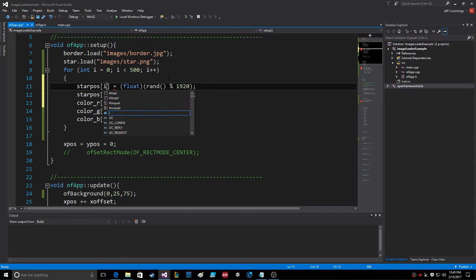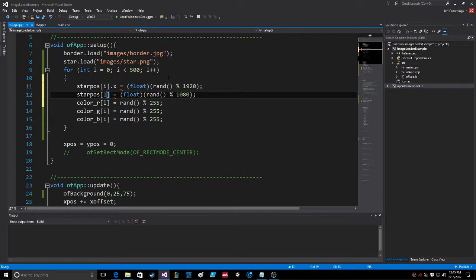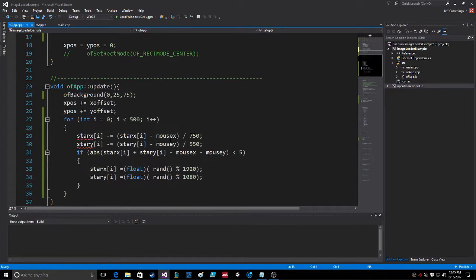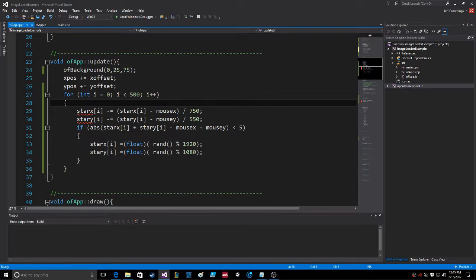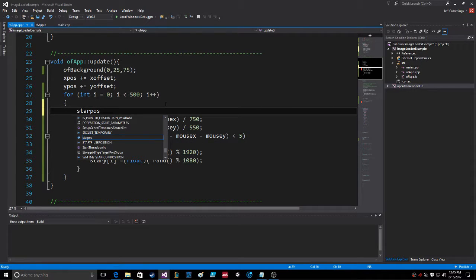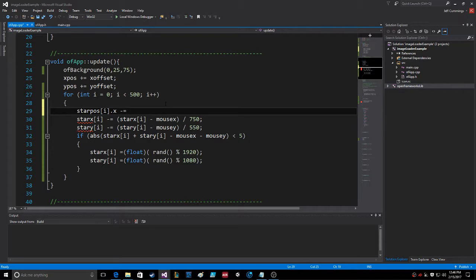So it's actually sub I dot X. Perfect. Okay, so I was thinking wrong there. Okay. Dot Y. Perfect. Great. Okay. That works great for me. Okay, so now we go star POS sub I dot X minus equals, whoops. Yeah, I'm liking this a lot better, so that's good.